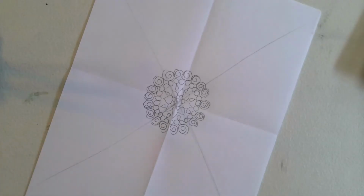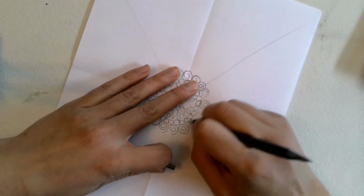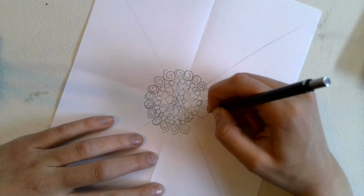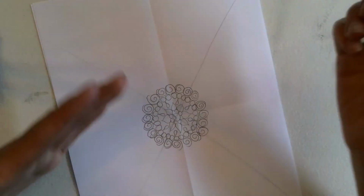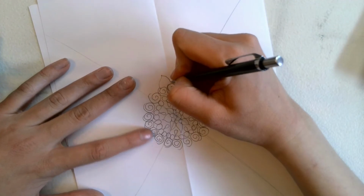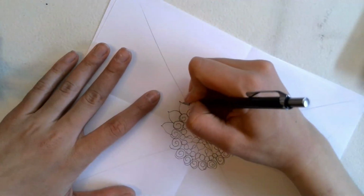Okay, so those are my spirals. Oh, it looks like I didn't make these big enough, so I'm going to fix that really quick. Or I just made all the rest of it too big. That's the beauty of using a pencil. Okay, so that's my next layer. Maybe I'm going to draw some more petals on this next one.